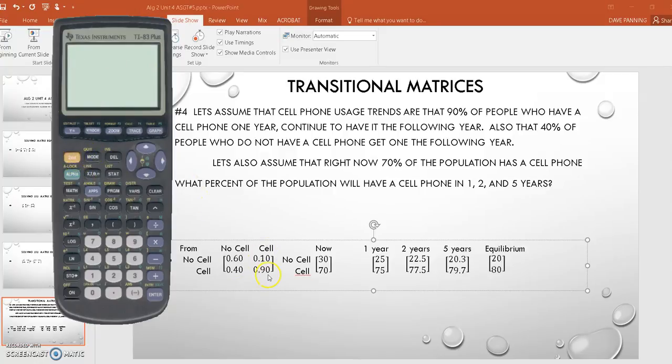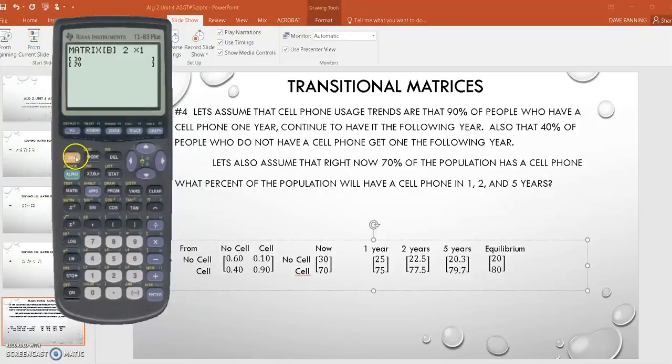So we have matrix A in our calculator, which is our transition matrix. I'm going to call this matrix here matrix B. So I'm going to go back to the matrix menu, move over to edit, and go down to matrix B. I want this one to be a 2 by 1 matrix, and it's going to be 30 people and 70 people.